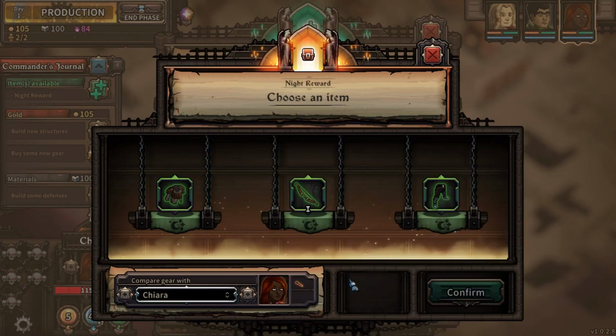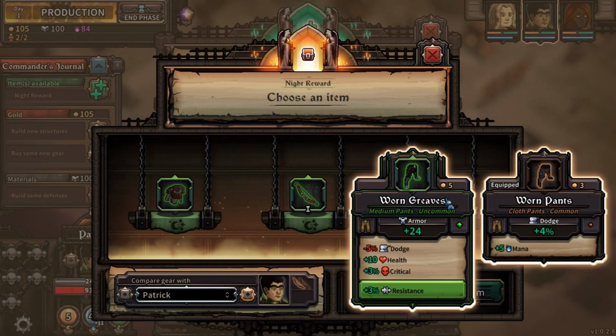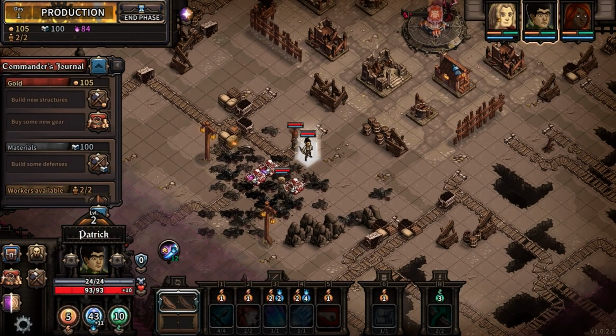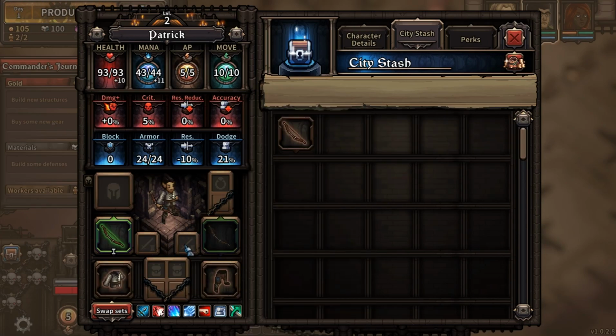Some pants, a better bow. Is that better for our range unit? Yeah, just a straight up increase. Or we can get some medium armor. That's better for range damage. I'm tempted just to get the bow. Let's see. Okay. So he's got that.